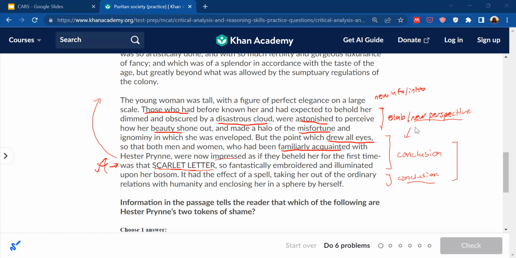So the ICE method, again, is really flexible. We did it with the ICE and also an alternative way. And it's a very helpful way to say, okay, how's the stuff that I read previously connected to what I'm reading in this paragraph? And then how is the author kind of building their argument? And so that helps us see how they go step by step to explain that this person, Hester Prynne, is someone who carries herself in a very beautiful way. It's in contrast with the kind of gloomy environment around the prison. And on top of that, it's mostly because of the scarlet letter that's on her dress that's kind of building this aura around her, but also drawing the attention of her neighbors.